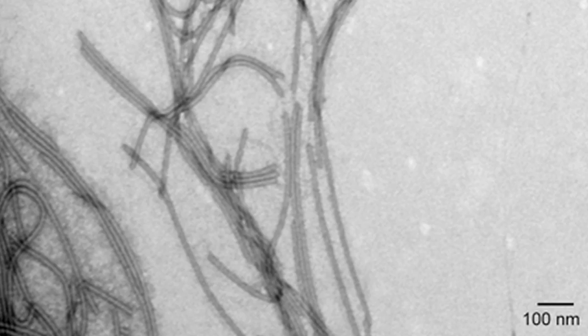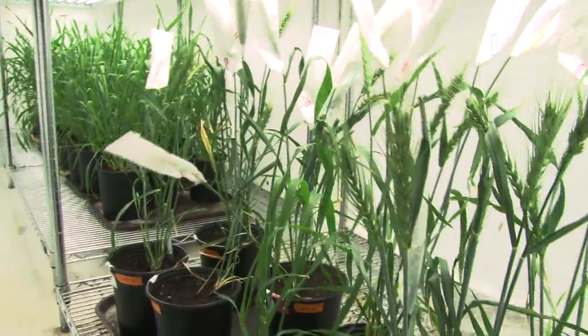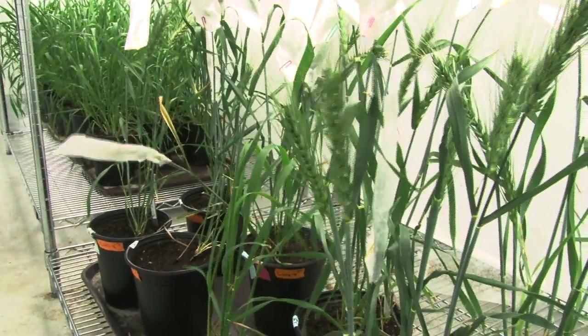Yes, it is. In a sense, you take a piece of the virus and you put it into the plant, and somehow it made the plant resistant. Now, we always thought it was a protein issue that was going on, but it turns out the plant's got its own little biological defense system.